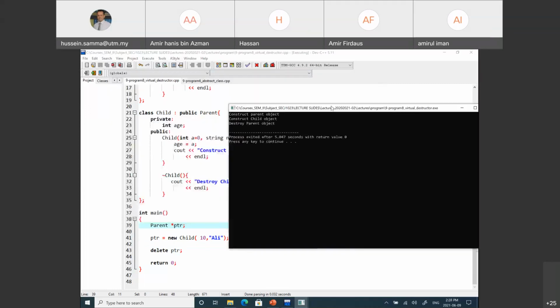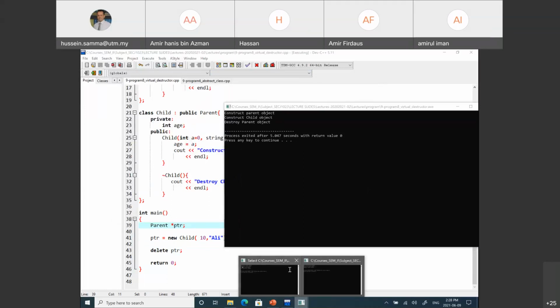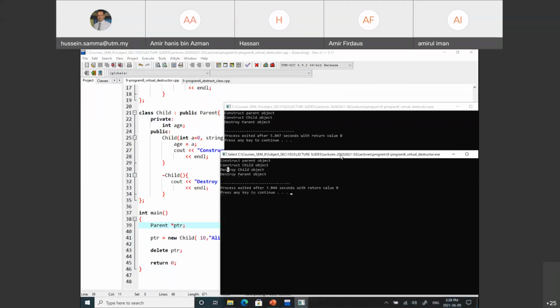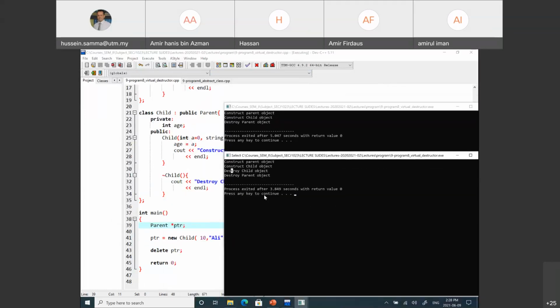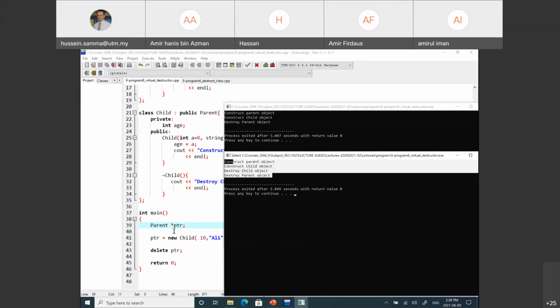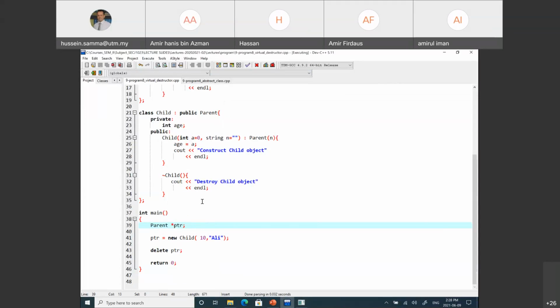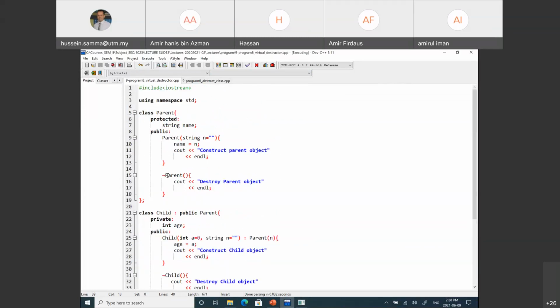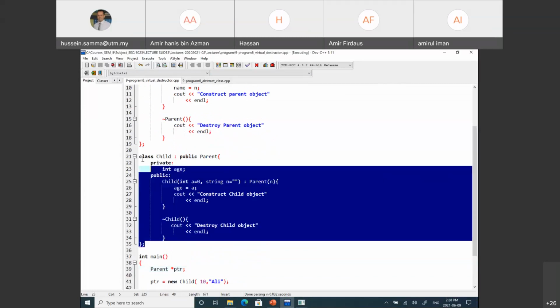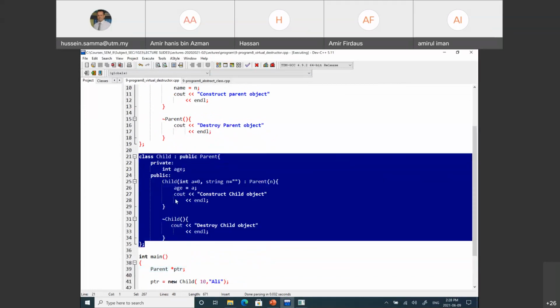Okay, guys, clear this point. You have two outputs here. This is the case where the object is already a child. There is no problem here, right? Because you cannot access from the parent. In inheritance, the opposite is true.